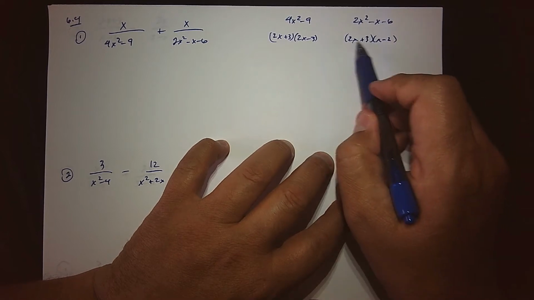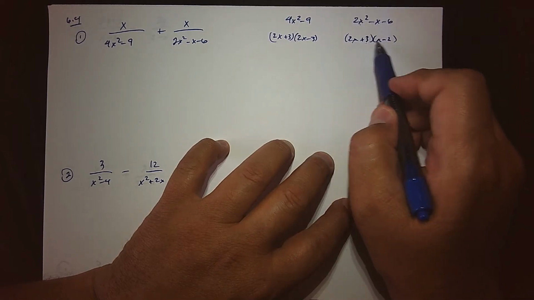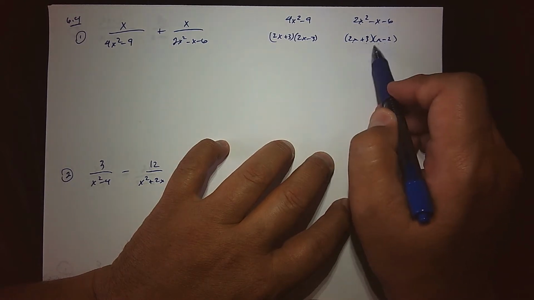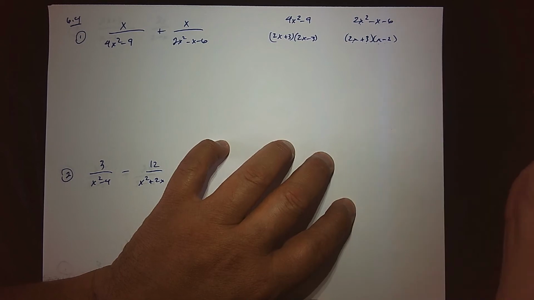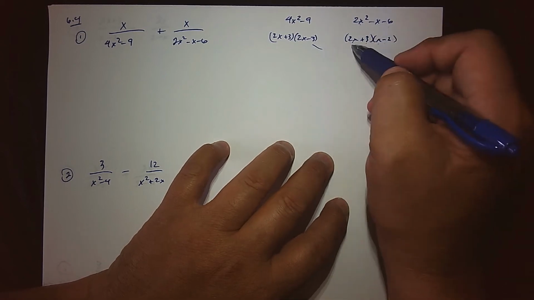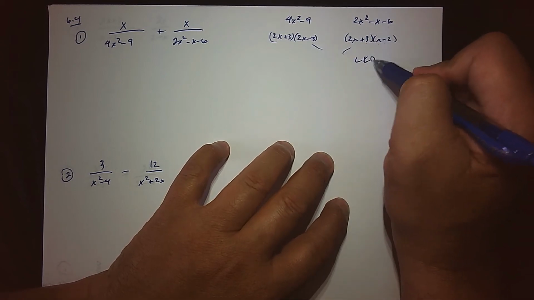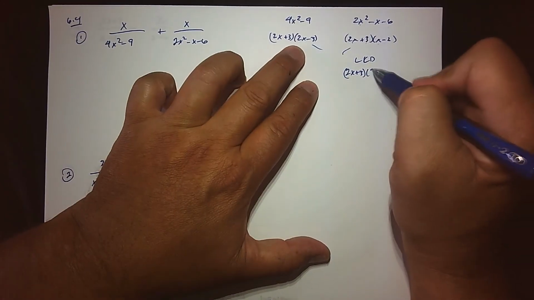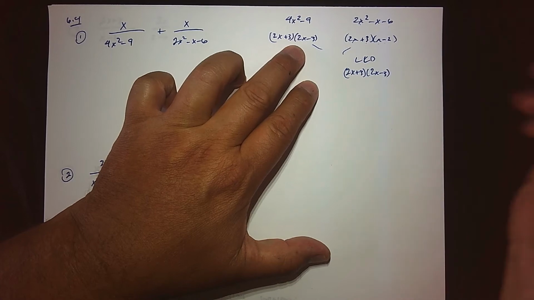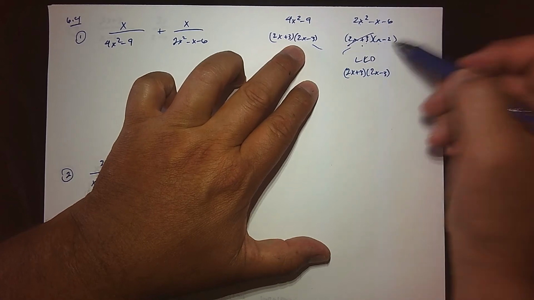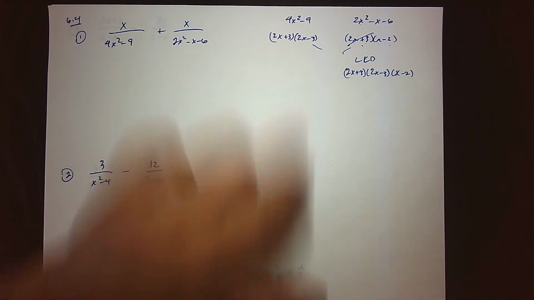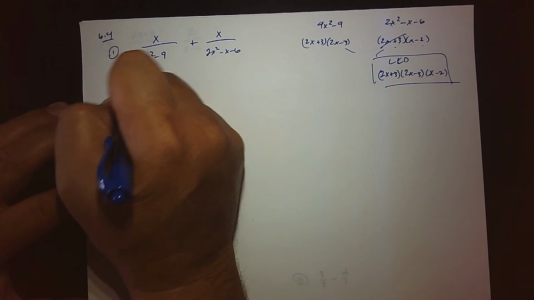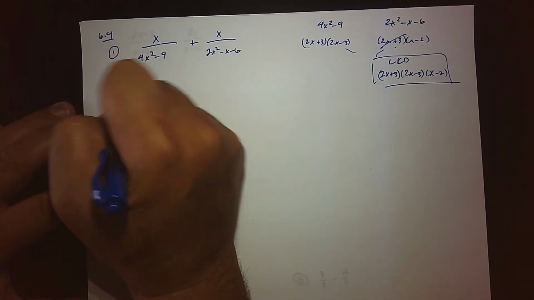Right? So first times first is first, last times last is last. Outer's a positive, outer's a negative 4x, inner's a positive 3x, giving us negative x. So there we go. Piecing together our LCD, right? We're going to start with mom over here. She wants to do a 2x plus 3 and a 2x minus 3. Dad wants to do that, but we already have it. What's missing is the x minus 2. So there's our LCD.